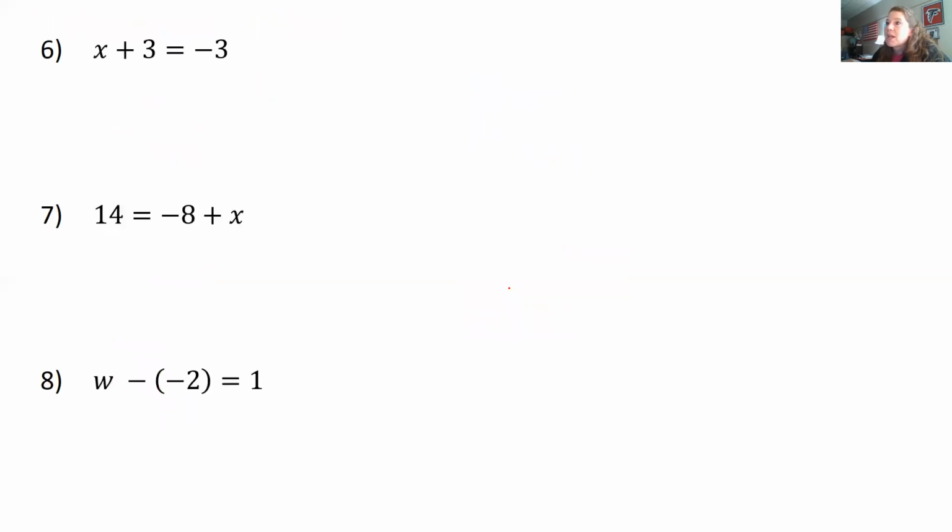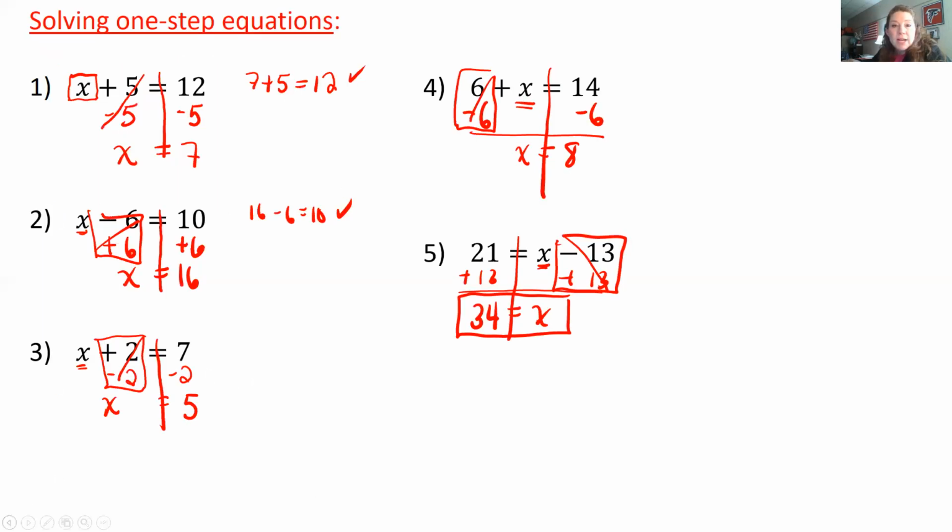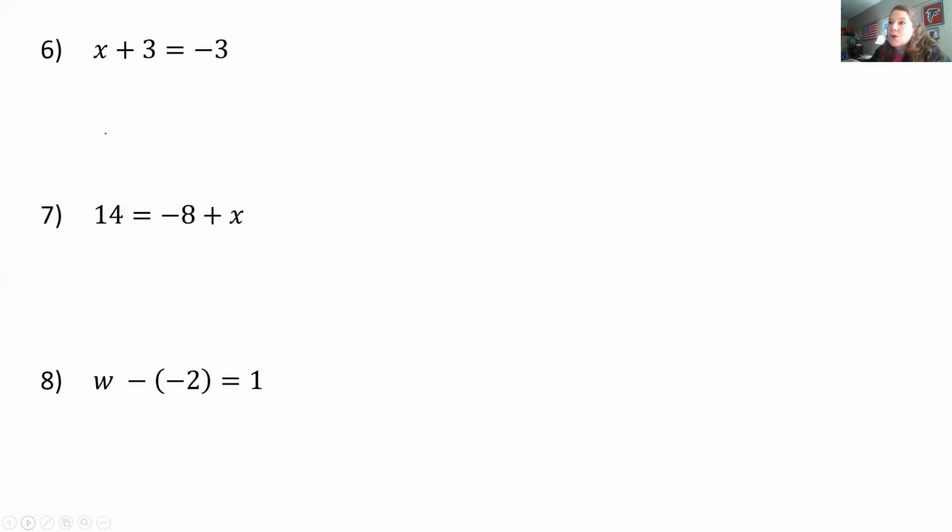Yes. All right, so now we're going to start using positive and negative numbers. So hopefully everyone got all 5 of those correct and you're showing your work. It's very important to show your work. So we find that variable. What is on the side with the variable? Plus 3. So we're going to do the opposite. What's the opposite of plus 3? Minus 3. So this right here is gone. We bring down the x, bring down the equal sign, and be careful, you've got to know your integer rules.